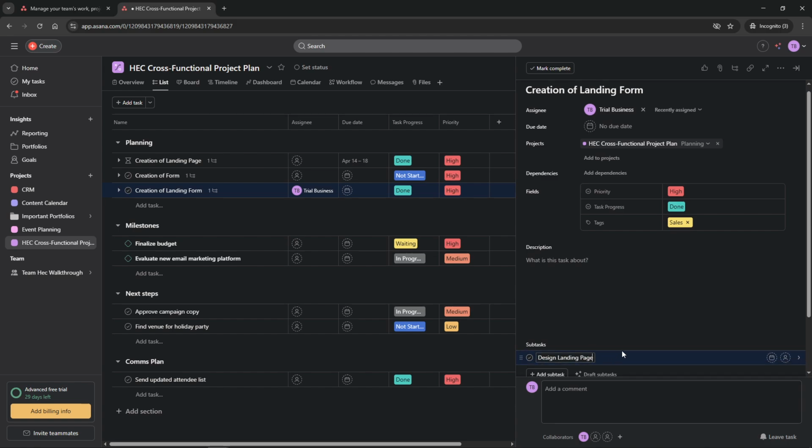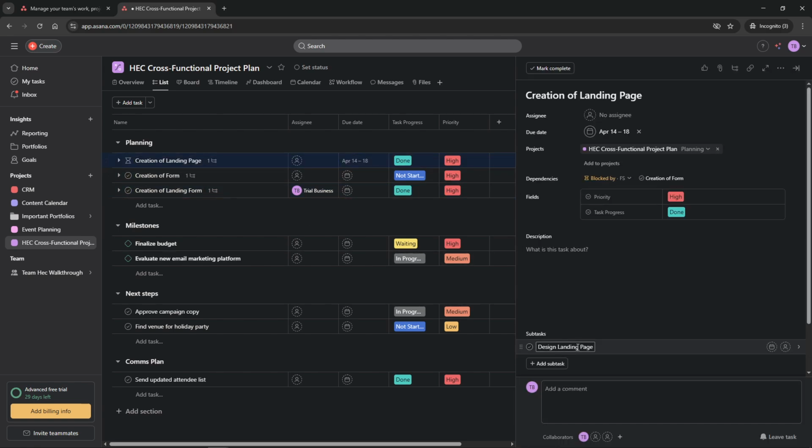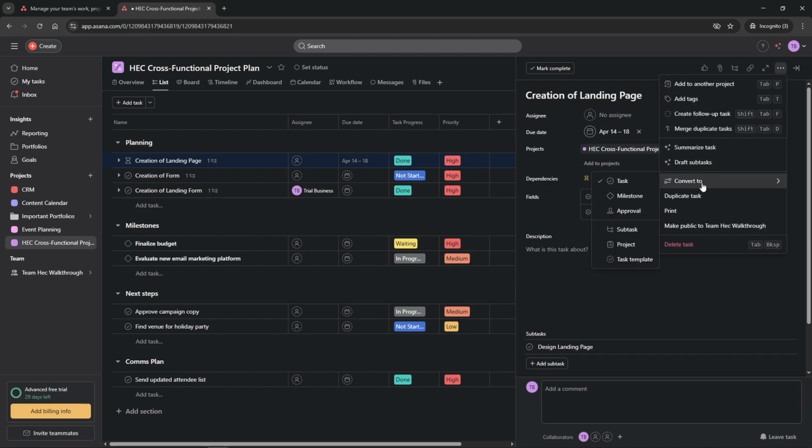Moving on to the second method, which can save you a bit more time, duplicating a task that includes subtasks. First, you'll need to open the original task containing the subtasks. This task is your starting point from which you'll create a complete replica. In the upper right corner of this task, click on the three-dot menu, often shown as three dots lined up vertically. Once the menu pops up, you'll find the duplicate task option. Go ahead and click that.